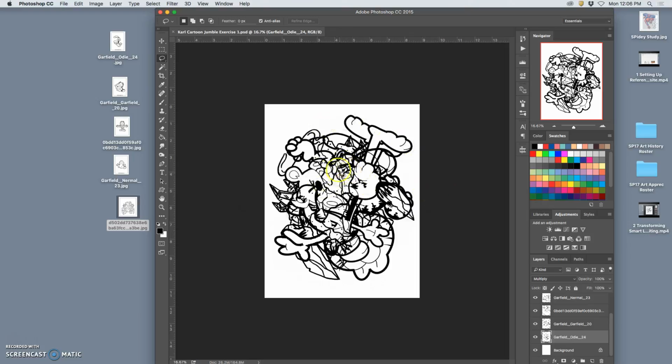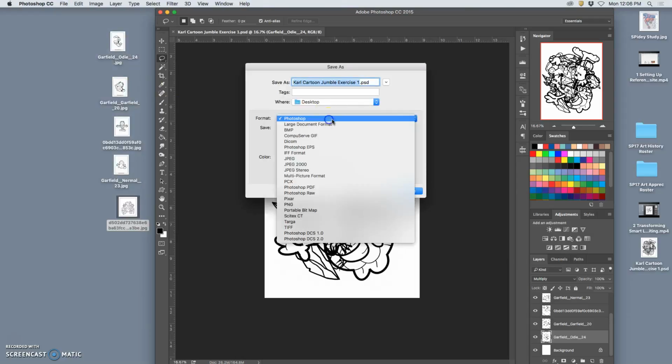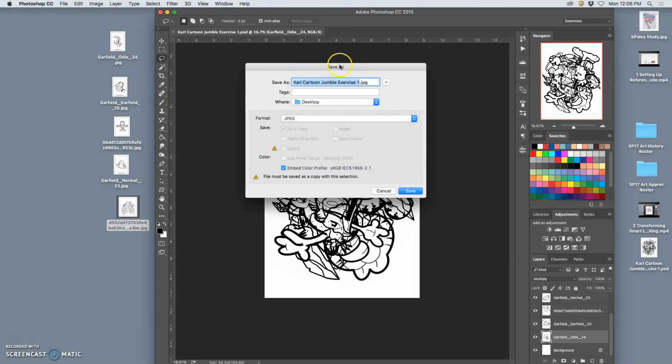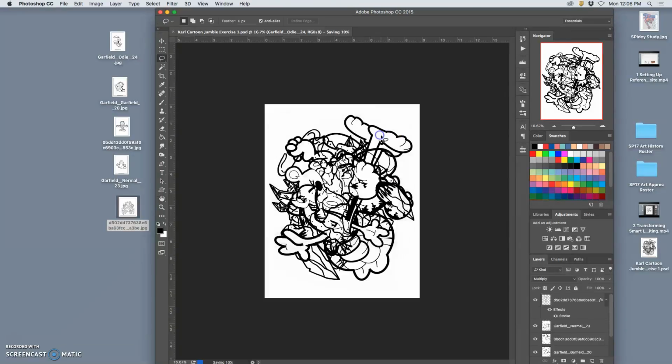Then if I want to submit it like this to PhotoBucket, I have to also save it as a JPEG. File, save as, JPEG, keep the same name, to the desktop. Then I'll have both file types. I can make this one pretty high because it's not having to remember many colors. And as long as it's under 5 megabytes, you can compress it as you see fit. All right, so I've got that ready to go.